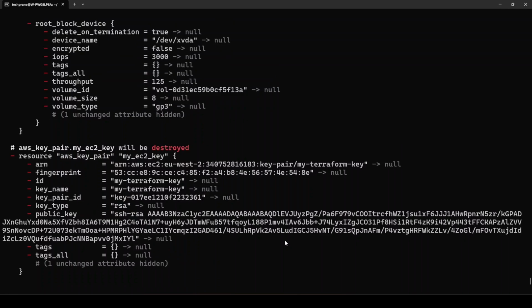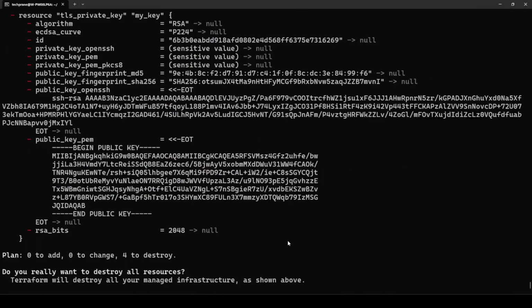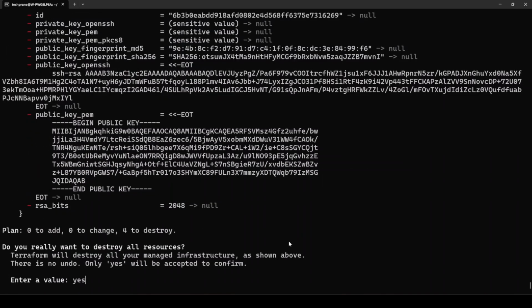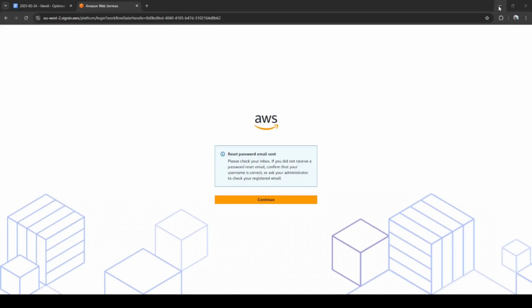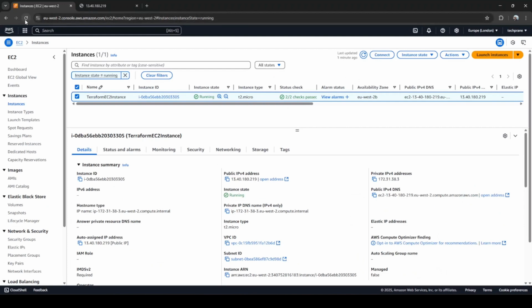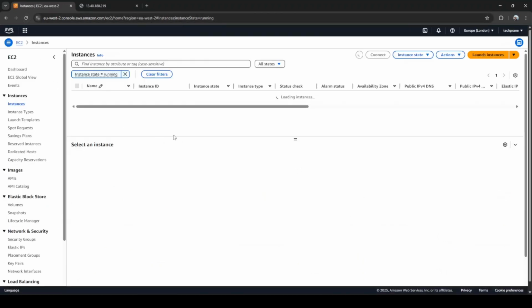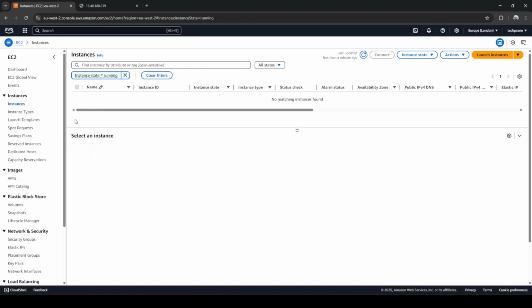These are the various resources that we set up. It's asking me to confirm that this is indeed what I want to do. Okay, yeah, happy with that. And now my environment is being destroyed or being cleared out. Okay, so I'll come back here, perform a refresh. I shouldn't be able to see that instance. So that instance is gone.